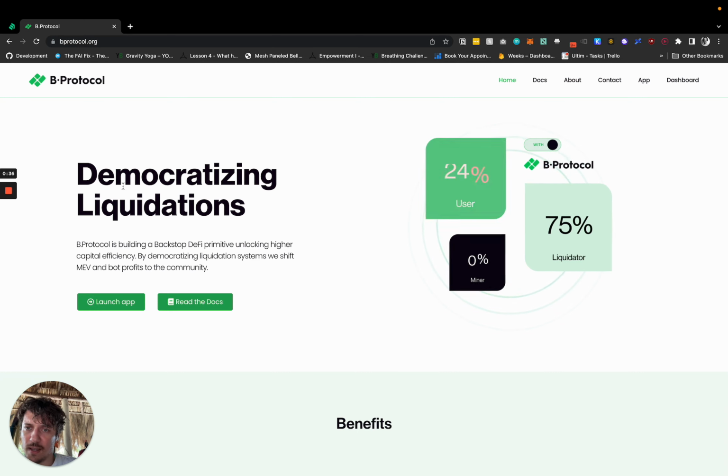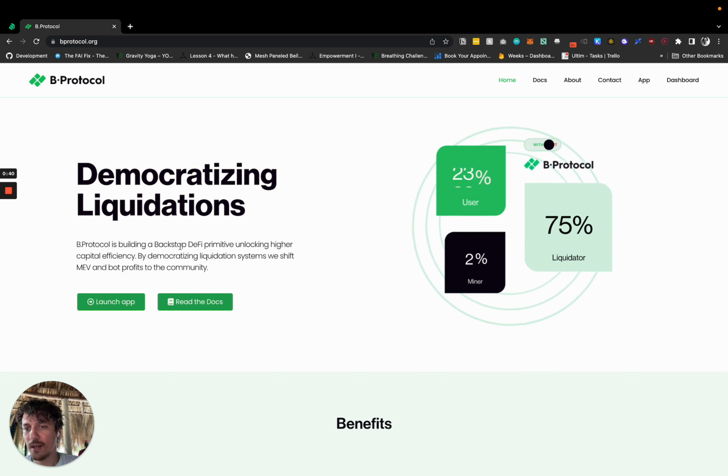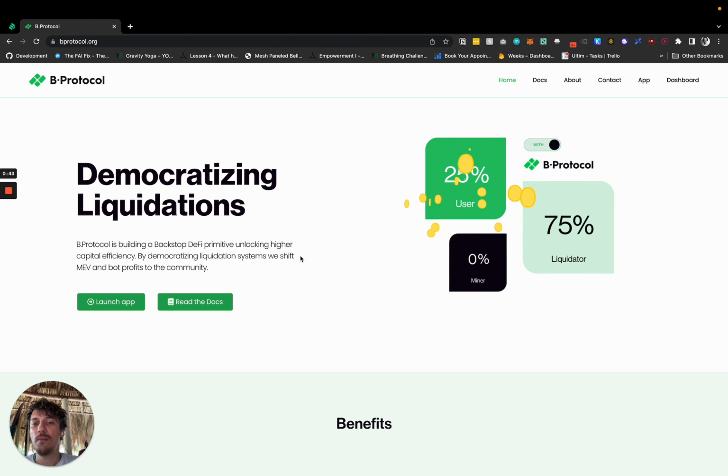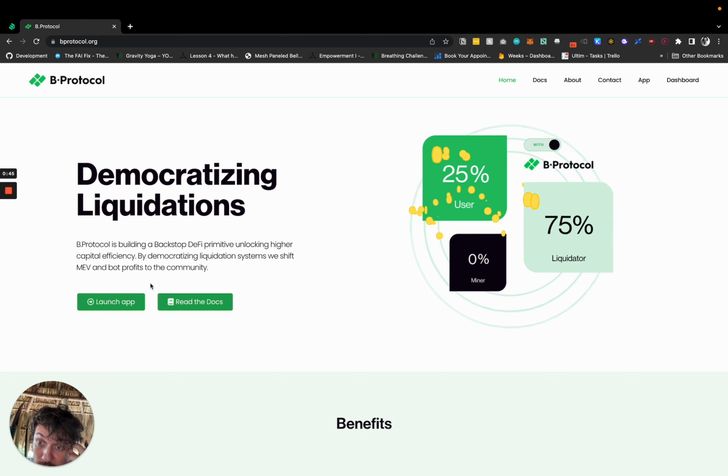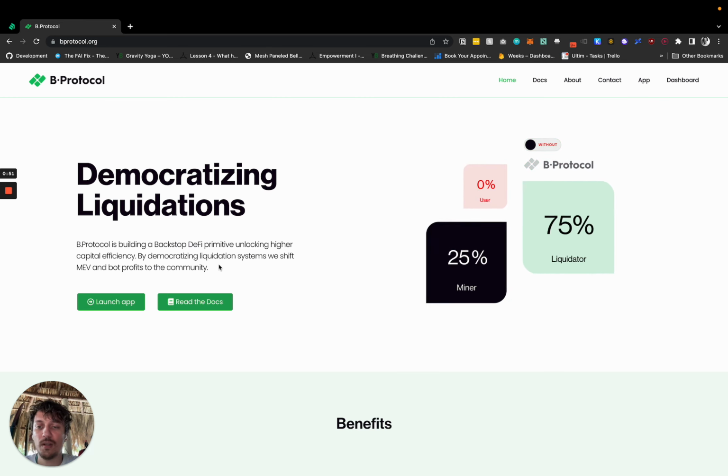So the first thing they say is democratizing liquidations, and then it says B.Protocol is building a backstop DeFi primitive, unlocking higher capital efficiency by democratizing liquidations systems. We shift MEV and bot profits to the community.